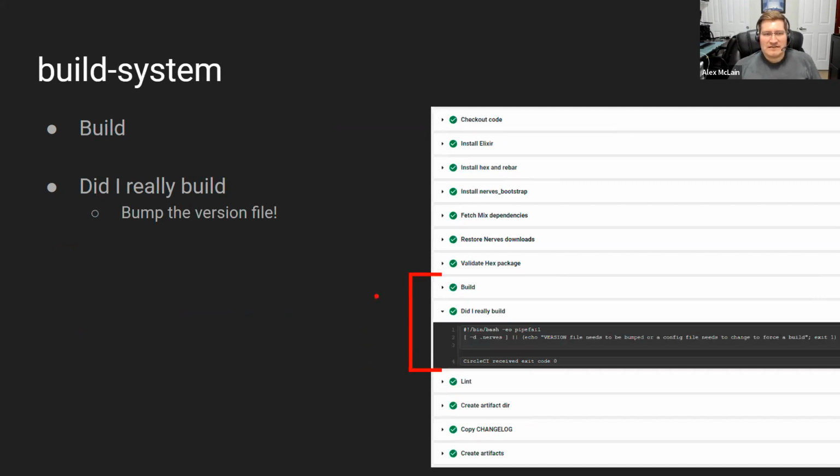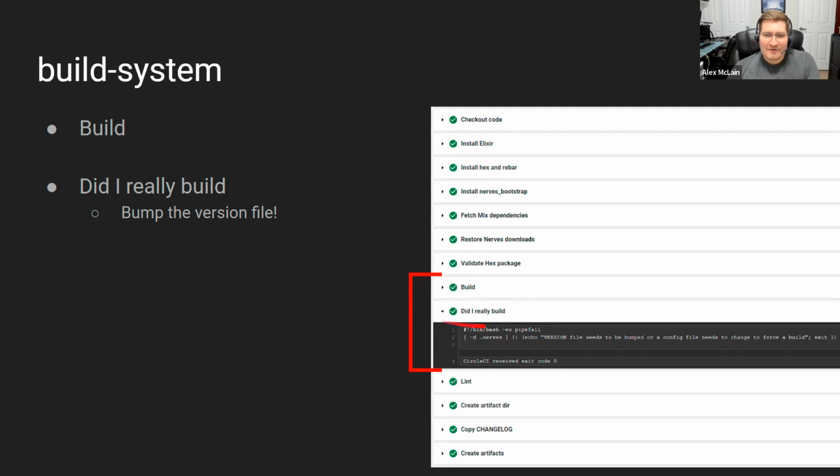So next up is building the system. And this is probably one of the simplest ones to grasp conceptually, but also the longest one that runs. So there's a lot going on under the hood here, but conceptually, this one's simple. The build task is essentially the one that's running make for Buildroot. So it's just doing all of the compiling here. And then it does a sanity check of whether it really built the system or not.